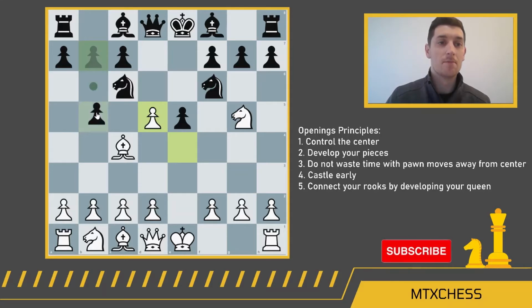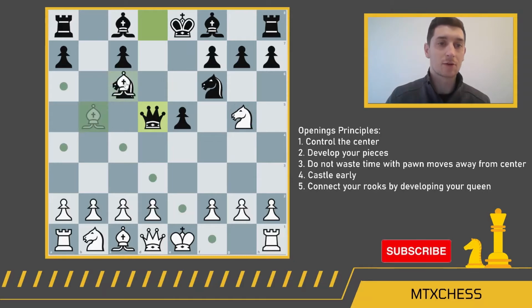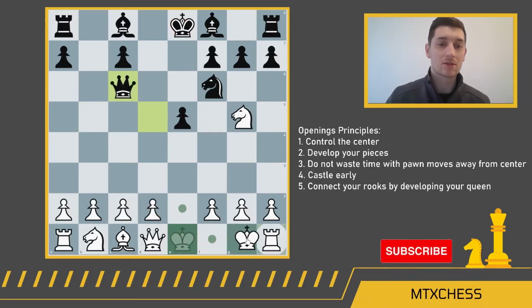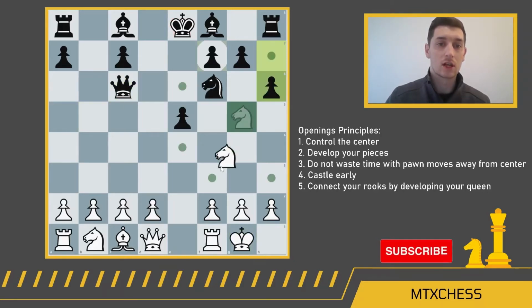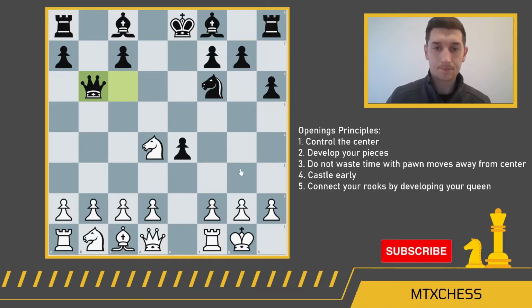For instance, b5, bishop takes b5, queen takes d5. And black's better here. They're ahead in development. This knight's going to get pushed off this g5 square with a tempo. For instance, after bishop takes, castle kingside, h6, knight back, and the position has become very awkward for white.